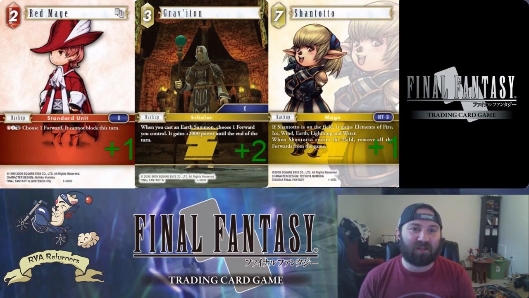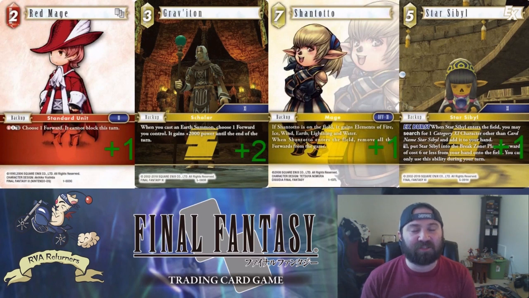It's just a great card that even if you don't want to use it all the time, sometimes it'll save you in the game and just be able to reset the situation so that you can play your forwards again. And then I also added in 1 Star Sybil. This allows you to search out your Gravitron, search out your 1-0 Shantoto as well, which can just be super flexible. And then you can also break to play your Birdman, or a Wool if you have to, or anything like that, which is kind of great.